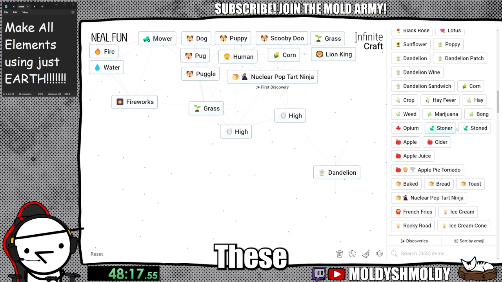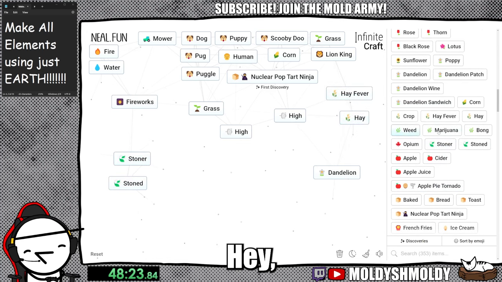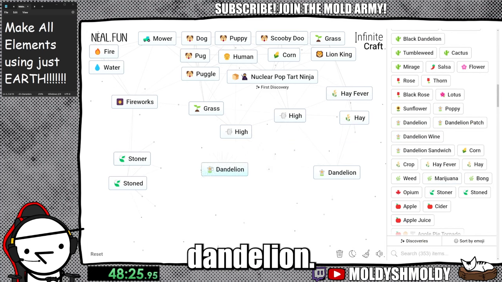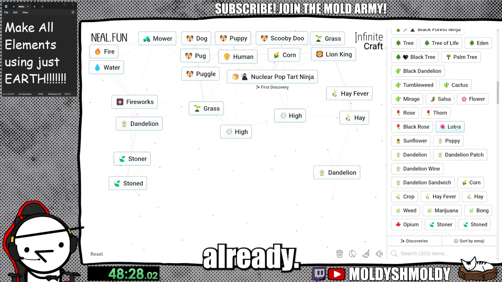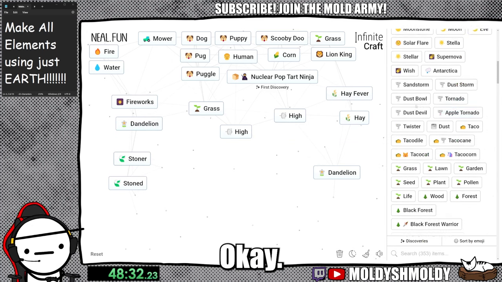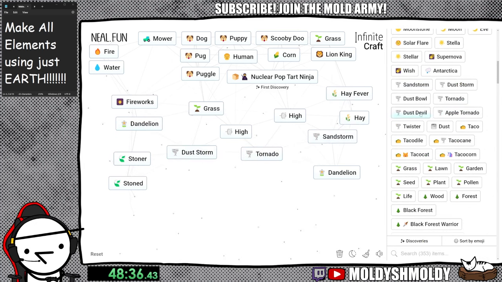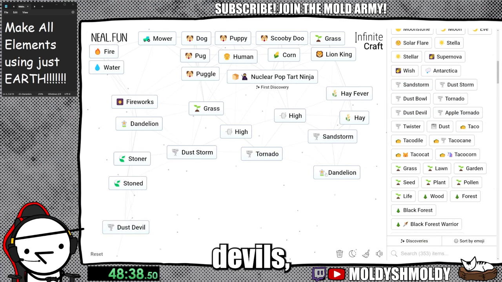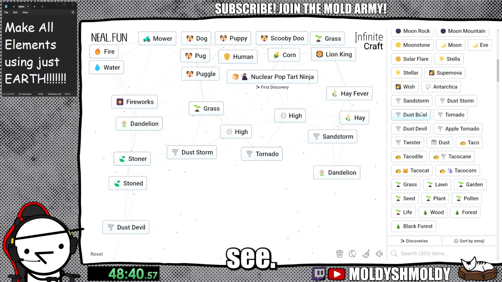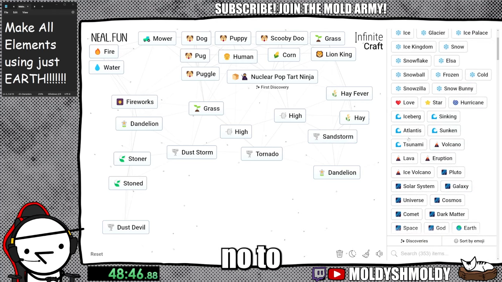Okay. These leaves in the wind, maybe, perhaps. Hay fever, perhaps, as well. Hay, maybe. Dandelion, of course. We got that all out already. Just bringing out an extra. Okay, this is the sandstorms, the dust storms, the tornadoes. I don't know about dust devils, perhaps, but we'll see. Sandstorm will bring you. Ooh, we already brought you out. Okay. Tsunami. I'm thinking no to these.